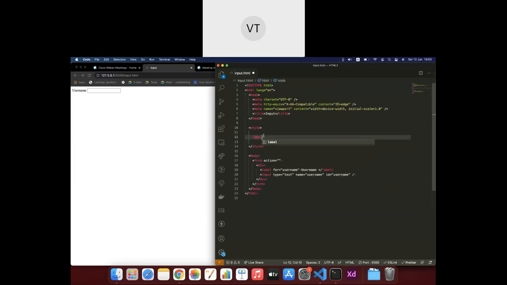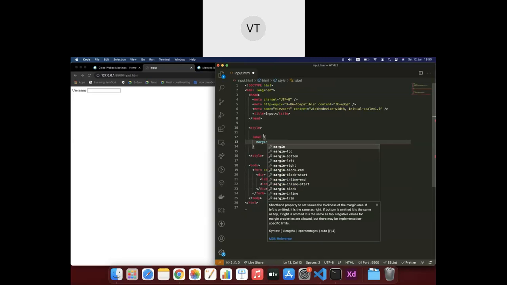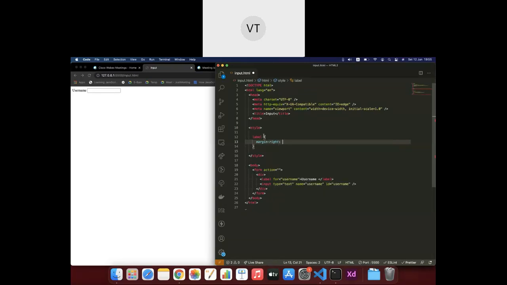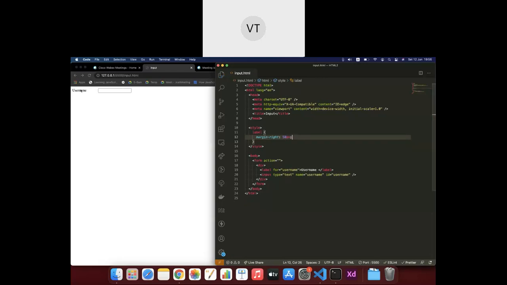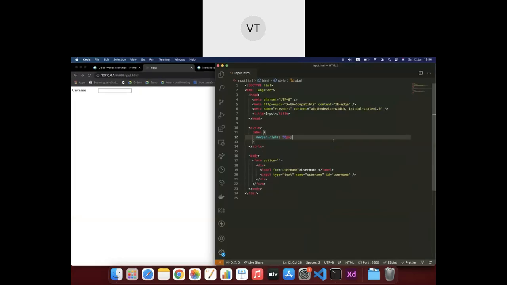For this label, I'm going to add a margin, specific to the right side, so margin-right with a value of 50px, which is going to move this away from this text by 50 pixels. That's how you have to do it.